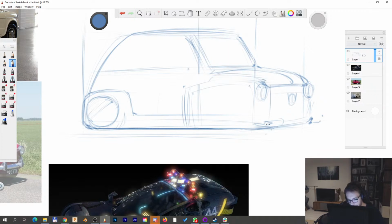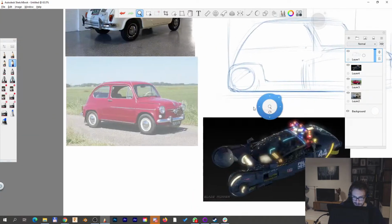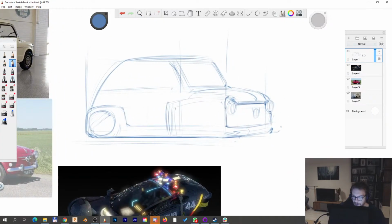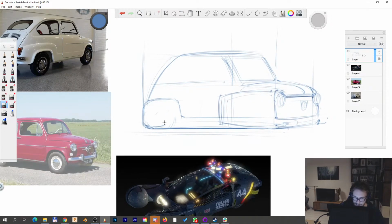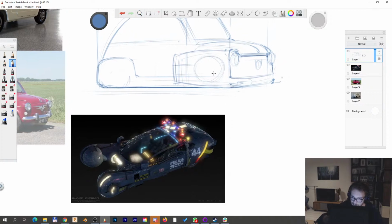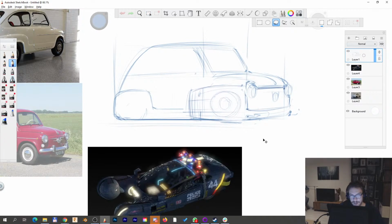So I'm just going to turn this, as you guys said, into a floating part, and I don't want to break that part off. What I like about this car is this front for sure. I think that's quite recognizable. So we're going to try and keep the front as it is, and Frankenstein in some other parts as we go along. And then I usually do a lot of exploring with these until I come up with something that I like. For example, this rounded thing I don't like anymore. I could bring it here. I want to take the thing from the spinner and integrate it here. And I think that somewhat works. I think it would be even better if I bring it a little bit lower like this, so it hangs out.